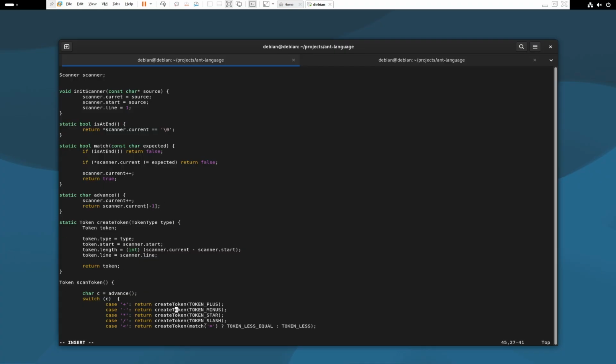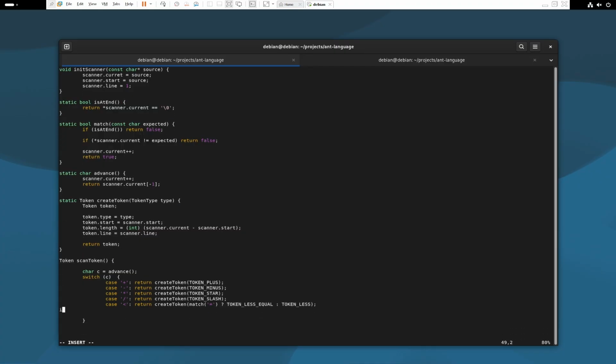Okay, we are making some advance in our scanner. It is a little bit powerful now. We will continue scanning our source array.